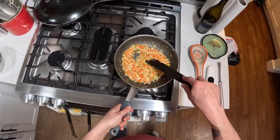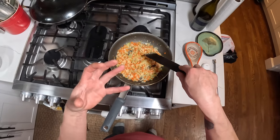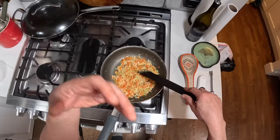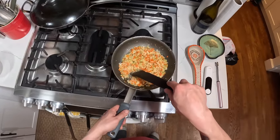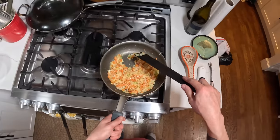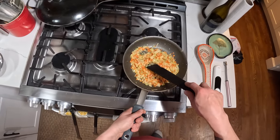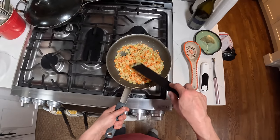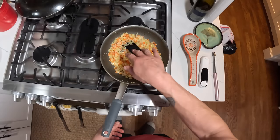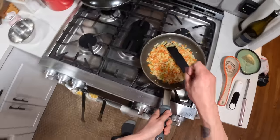Sauteing them also releases some of those more raw, sulfurous aromas, particularly in onions. What you smell coming out into the kitchen air right now is all aromas being released from the vegetables and then gone from the vegetables. Those are the aromas that, when they get trapped inside the meatloaf, make it taste like raw vegetables, which is not ideal for meatloaf, at least not for me. Oh, I also got a few cloves of garlic that I'd minced and put in here. All right, I'm going to let that soften up.